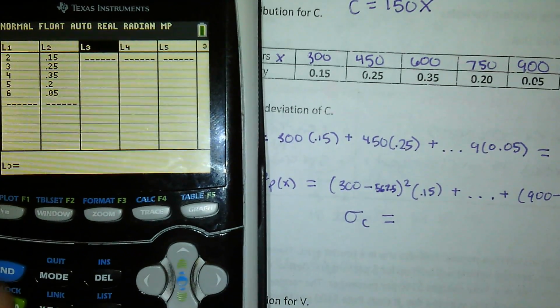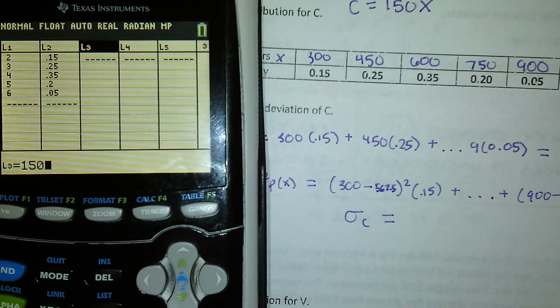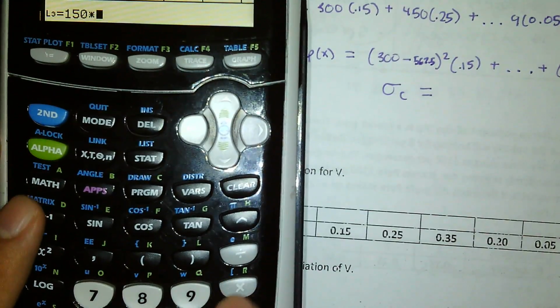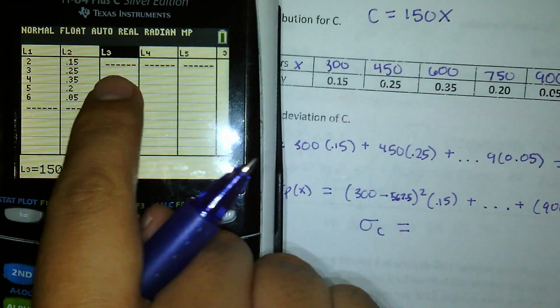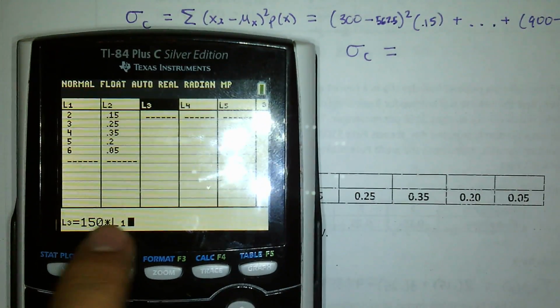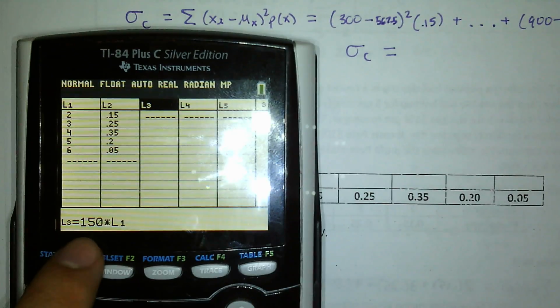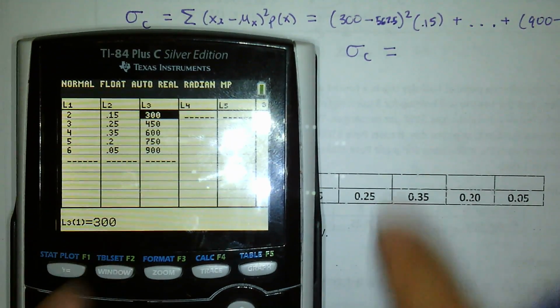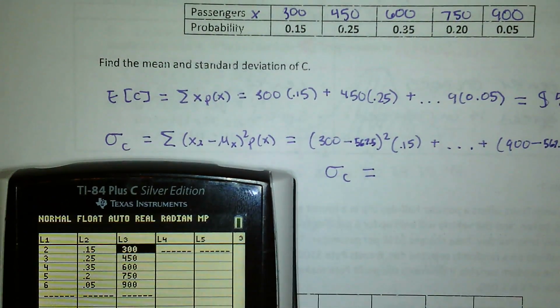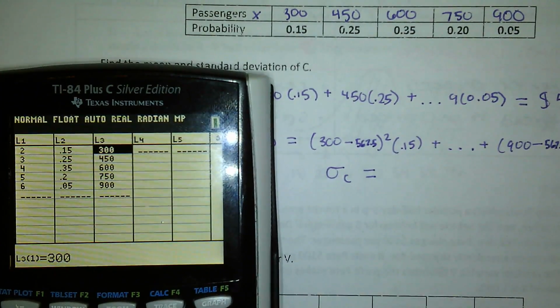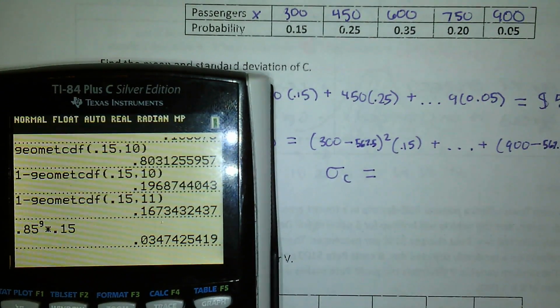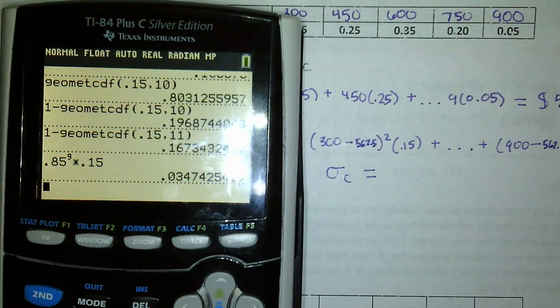Well, in L3 here, I'm actually going to rewrite this list. So I'm going to take 150, type that in, times, and then since I want the product of 150 and these values, that's the list in L1, I'm going to go to second L1 here, and notice now I'm able to type in this keystroke. Well, 150 times L1 produces the following results, the ones that we filled in here. So in order to find the summary statistics, now we're going to go to second quit.